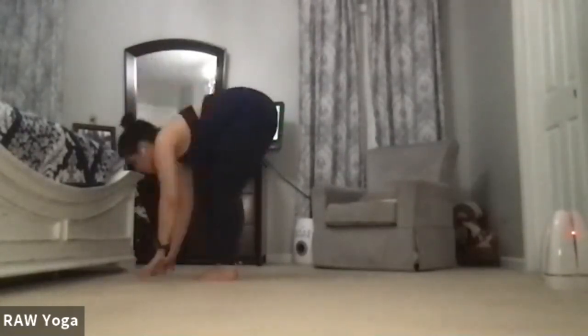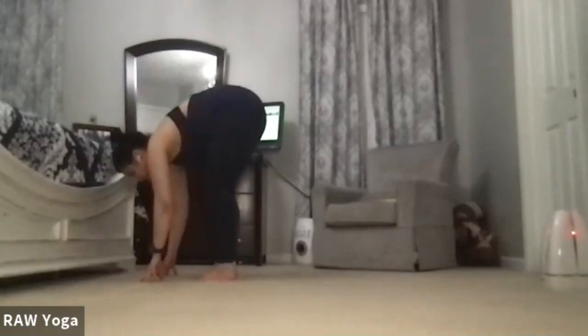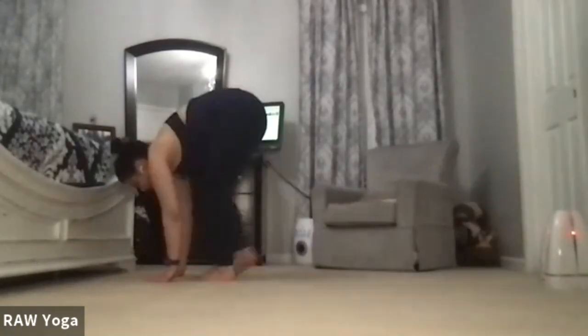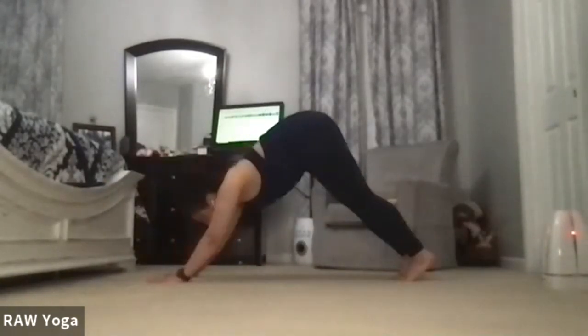We're here for 8, 7, 6, 5, 4, 3, 2, 1. Exhale, fold, wiggle out. Come up halfway. Exhale, plant the hands, step, jump, hop it on back. Find your flow, meeting in downward facing.